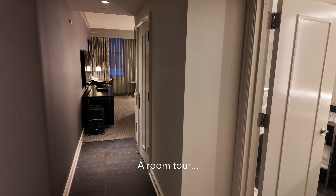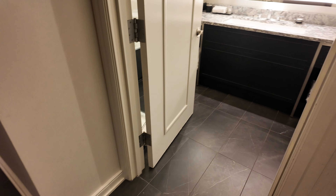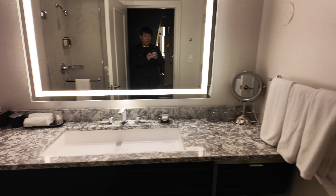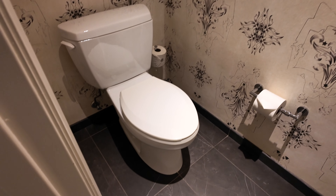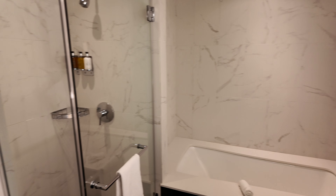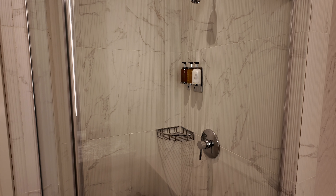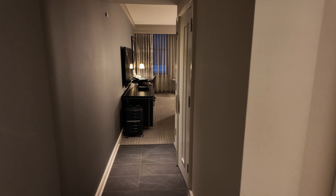We are in room 921. As soon as you walk in, there's a full length mirror and then there's a bathroom on the right. Large sink. There is the toilet area. Simple. And then there is the large soaking tub — that is huge. Look at that. Love the tile there. And then to the left is the glass shower. You can see that with some of the lotions and soaps. Nice size. And there's a bathrobe behind the door.